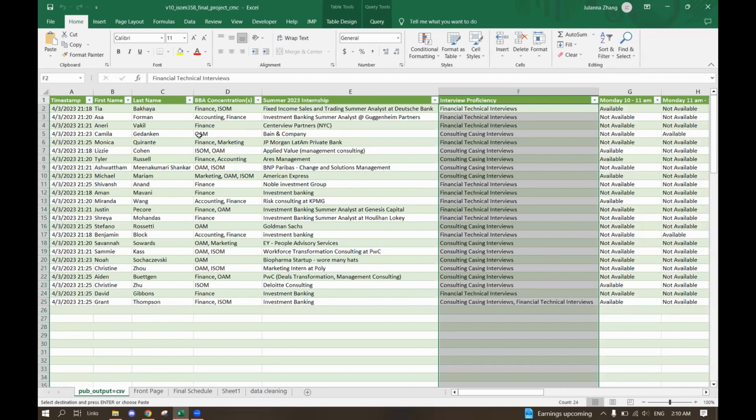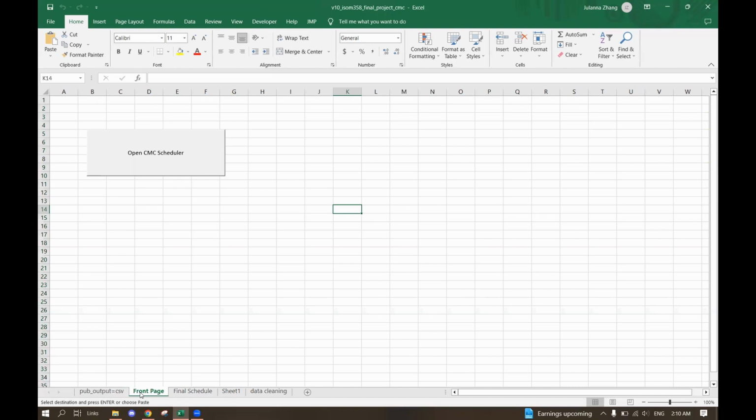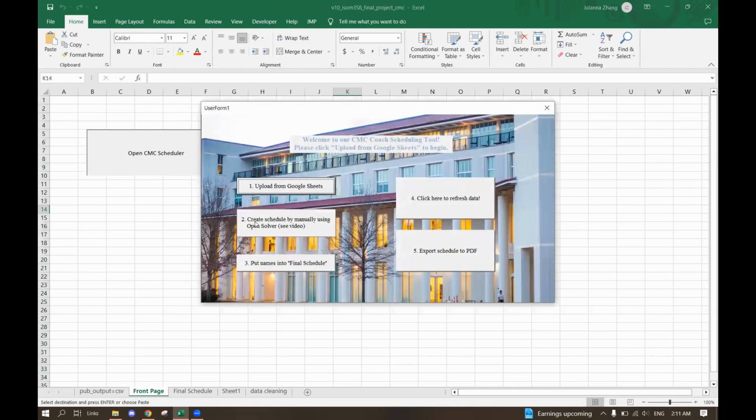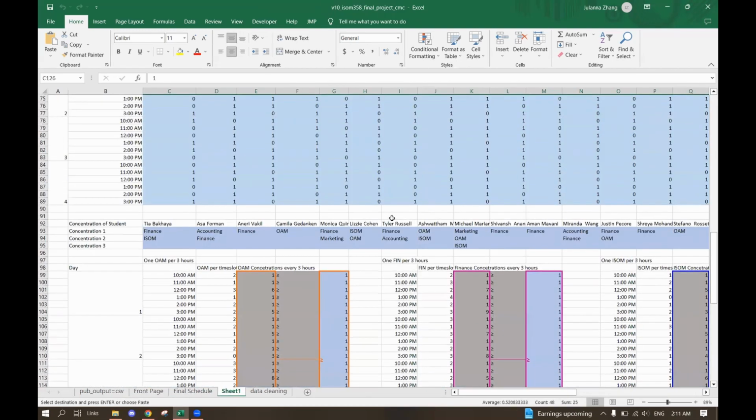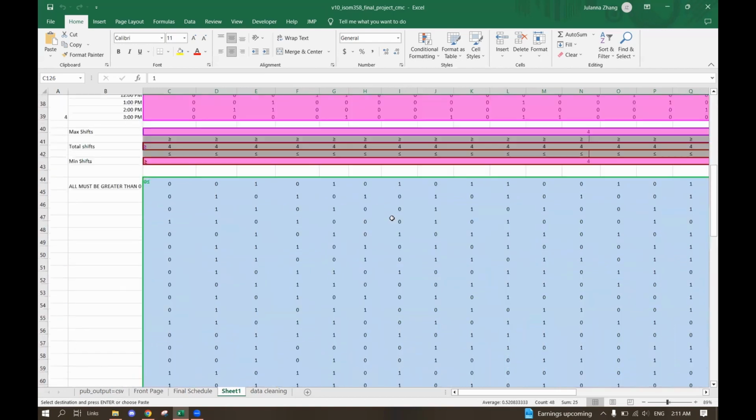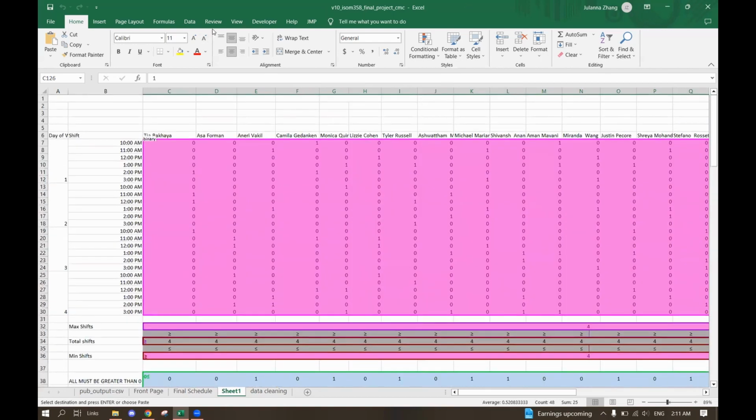We wanted to create a button that would automate Solver. However, this is not a capability that OpenSolver currently has, and so we were unable to create a macro for this. So if you look here, this is not an actual button, but rather a label telling the user to watch this video demo to see how to use Solver. Luckily, we have already programmed the linear program in a way that it should be easy to compile the Solver.